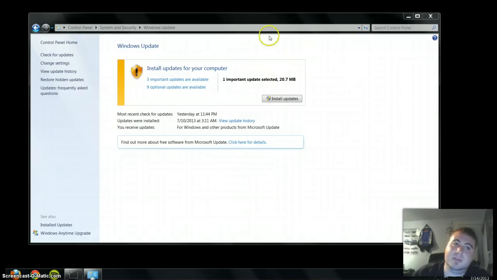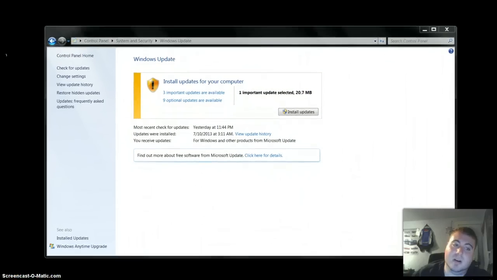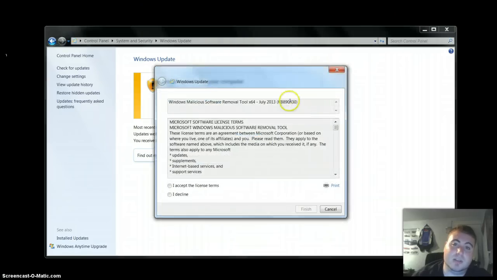If it comes down to a timing thing where you don't have enough time to sit there at the computer, I would definitely download the updates, and then if you're on your way out, just shut down the computer. What that's going to do is install the updates while you're actually away. The computer will keep running without you even being there. It doesn't need you to be there in order to install these updates. But as you can see, I'm going to go ahead and install these updates real quick just to show you what it's going to do.